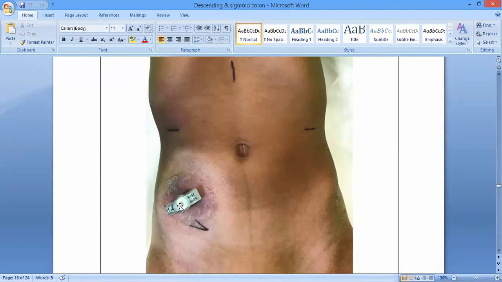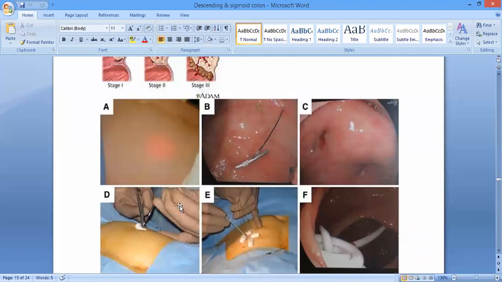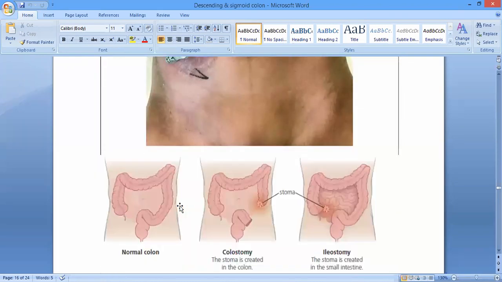Okay, similarly, we make a small opening in the anterior abdominal wall. We use another procedure on the descending colon, where we make a hole in the anterior abdominal wall and communicate with the descending colon over here and make a stoma. That is basically called the colostomy, right? We fix the colon to the abdominal wall, and here we put the colostomy bags to collect the feces.